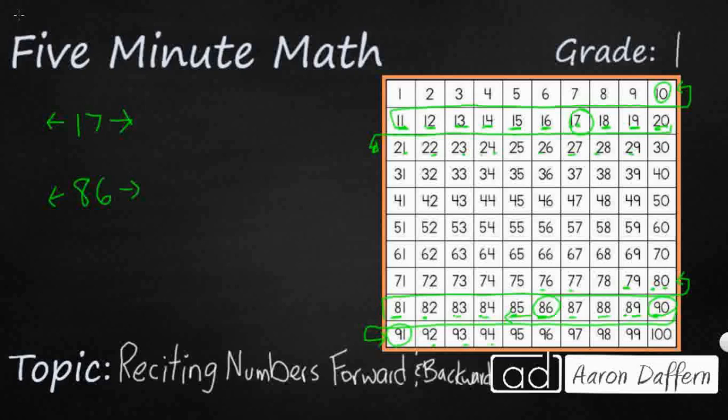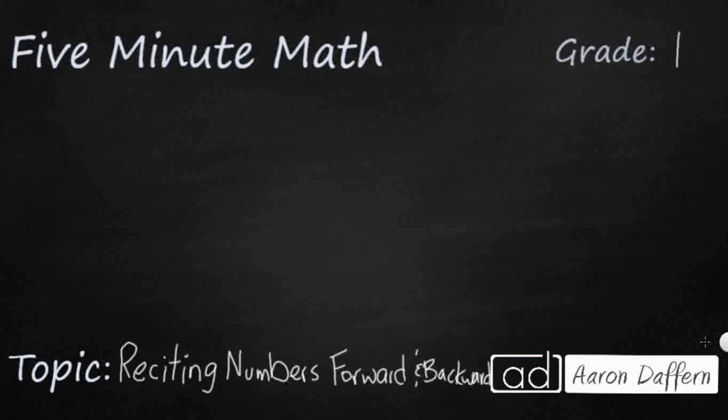Let's see if we can do it without a 100 chart. So let's start with a number 53. If we wanted to count backwards, remember that we're going to keep our 10's digit the same until our 1's digit gets down to 0. So we're going to say 53, and then we'll count 52, 51. And then once we hit 50, now we can't make our 1's digit any smaller. So we need to bring our 10's digit down. Instead of 5's, we're going to make it 4.